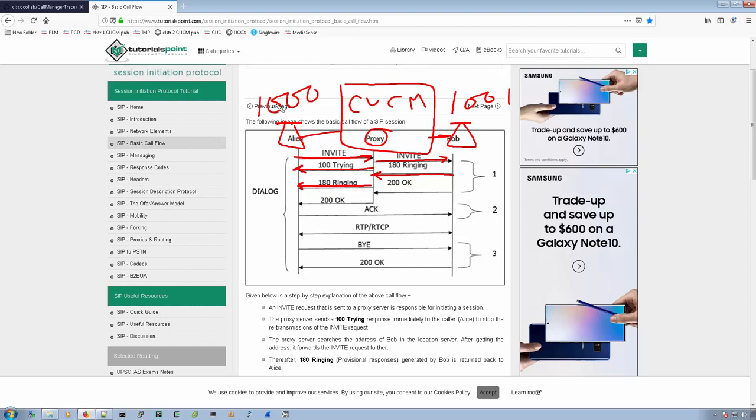Eventually, the person at the called phone will answer. And when they answer, there will be a SIP 200 OK. Once Call Manager receives it, then it will forward on the 200 OK to the calling side. And the calling side will send an ACK over here, which will then go over to the called phone. And at this point, we have the call established and there's media taking place. Eventually, somebody will hang up and there will be a BYE that's exchanged, and then we'll send a 200 OK for that BYE. This is what we should expect to see. Something similar, at the very least, to what is on the screen right now.